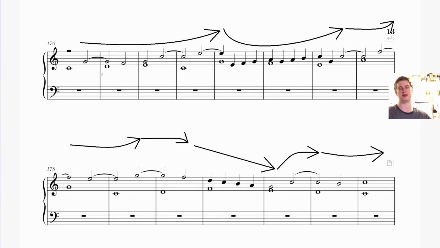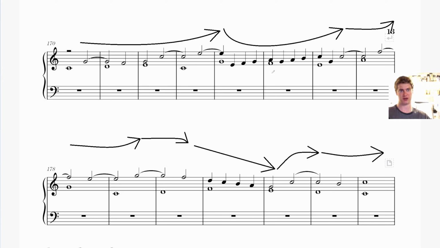With this, the beginning can be slow in speed, but also low in the register. So there you have two things supporting each other, and you have room for growth. This example we're looking at has a high point. You have a leap down lower here, a downward leap, but here you actually have the highest point of the melody, which is being leaped to. We have some interesting stuff though, and we're going to talk about it.